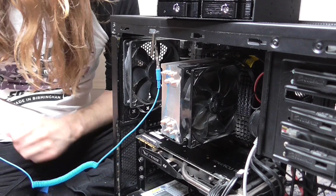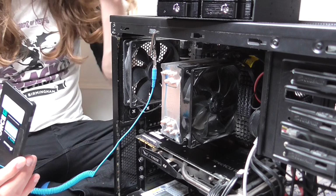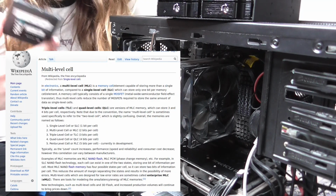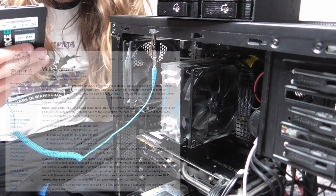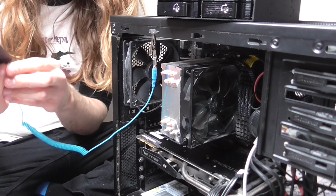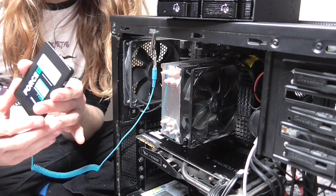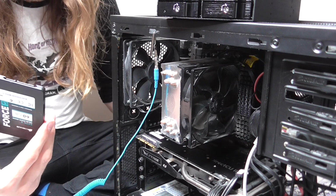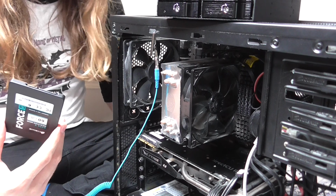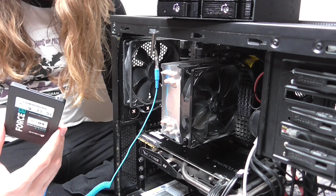Just a little thing I want to bring up here actually is a little bugbear I had while trying to look up these SSDs, was the fact that a lot of SSD companies seem to be reluctant to say which kind of NAND they're using. I think there's SLC, MLC, TLC and QLC. And I think all the drives I've got are TLC, which as they go down from S to Q, they get slower and they can have fewer writes done to them, but they get cheaper and you get more space in them. And I don't mind having the TLC so much, but QLC, I don't know, maybe I'm just being paranoid, I don't really want it, but a lot of companies just aren't showing that, and it was very difficult to actually find out the information on it.